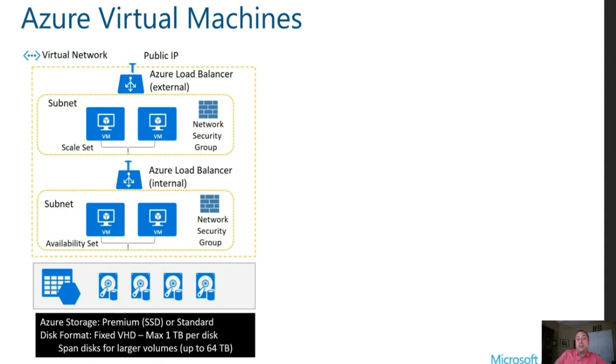So in either of these three scenarios, like I said, the third one being just a single VM that doesn't sit behind a load balancer, the virtual hard disks, the boot disk, as well as any data disks, sit in Azure storage. And actually, I just realized we made a change a couple weeks ago to support 4 terabyte drives instead of 1 terabyte drives. So it's actually a pretty significant increase, and our plan is to continue increasing that to larger and larger sizes as time goes on. Arguably in today's day and age, 1 terabyte is pretty small.